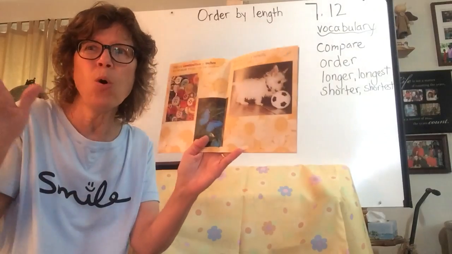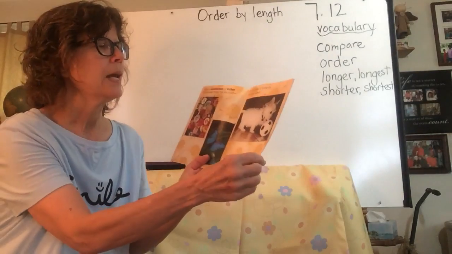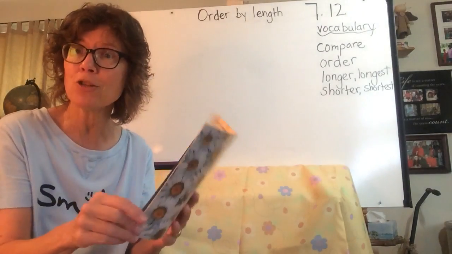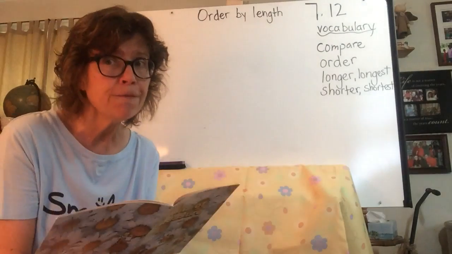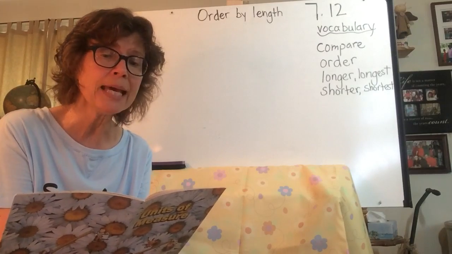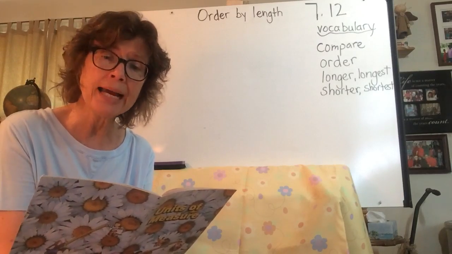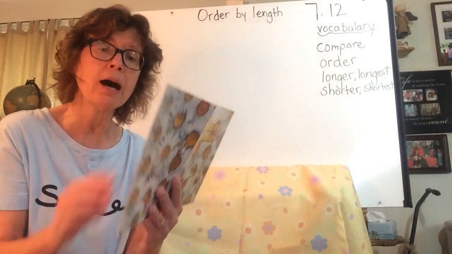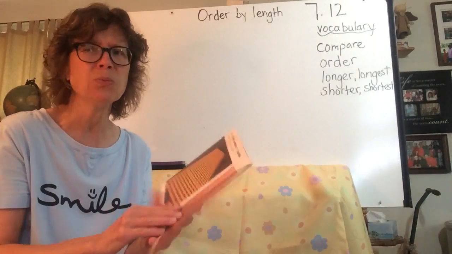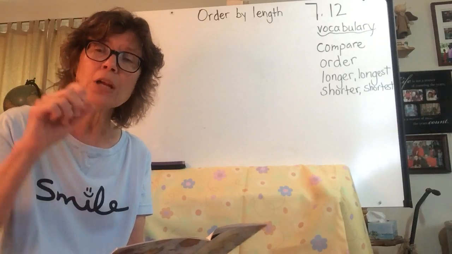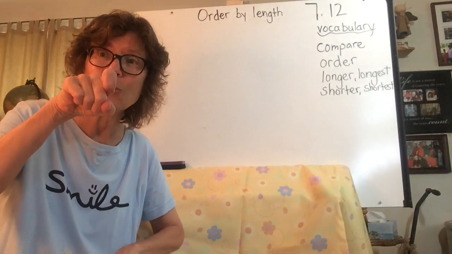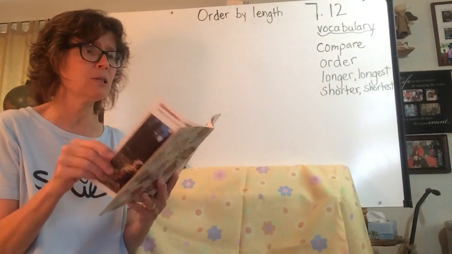We're not going to use a whole ruler. That wouldn't make sense. And look at buttons, a butterfly, a puppy, a ball. You'd be able to measure in inches. We use feet, meters, or yards when it's big or tall, for the height of a building or the width of a wall. So again, we would have to think about that. Would we really want to use inches to measure? Remember we talked about an inch being about this big on your finger. And so you wouldn't want to measure a building using inches.